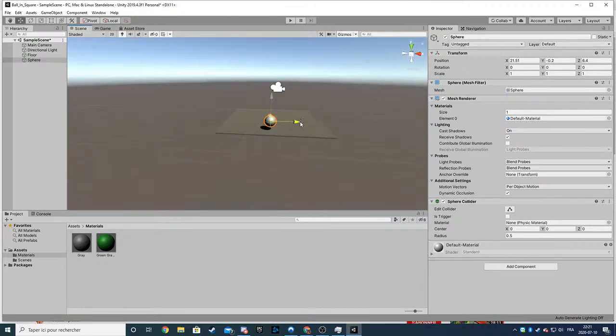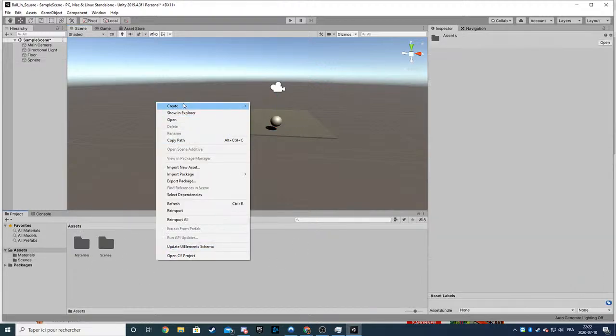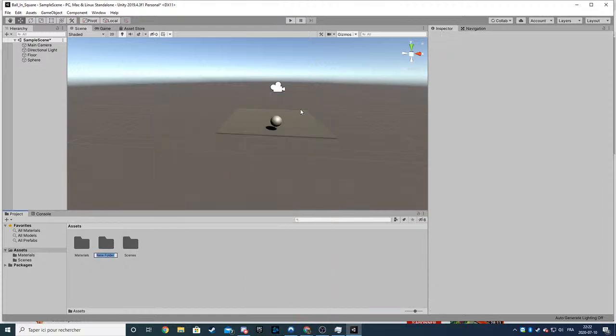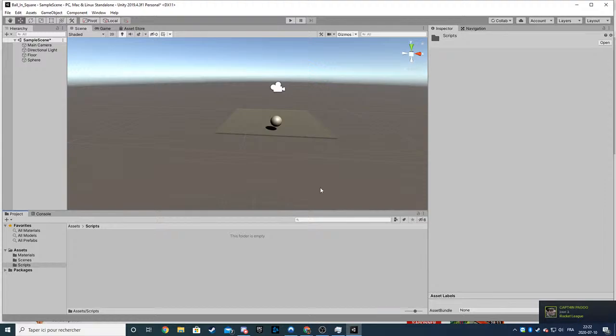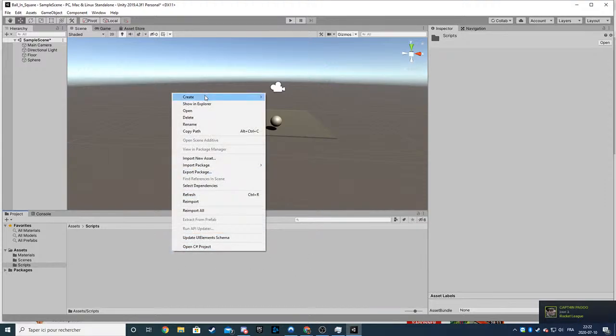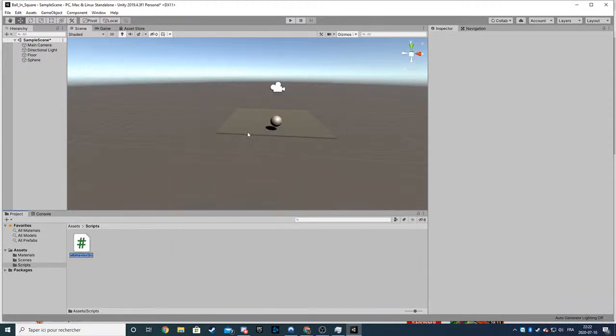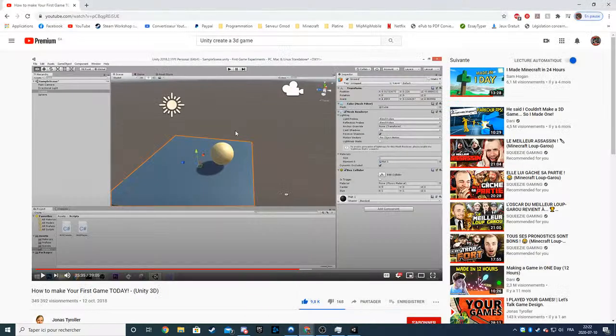Ok. Lui, il va starter ici. Puis là, si j'ai compris, c'est des scripts qu'on utilise. Create. C'est du C#. Donc, je devrais me débrouiller quand même pas pire. On va l'appeler Player Control. Parfait. On continue à regarder son tutoriel.